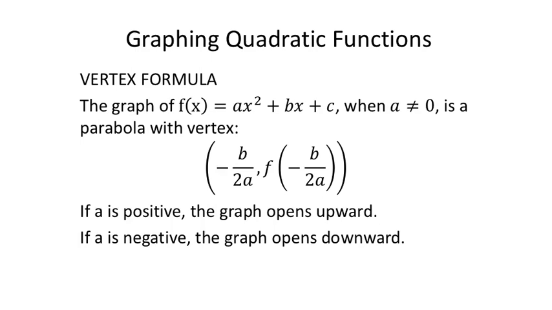All right, graphing quadratic functions. So vertex formula: you can find the vertex when it's already in standard form for the quadratic. Now, the truth is you could actually just use completing the square and go from there. But you can also use the vertex formula right here. Okay, negative b over 2a.